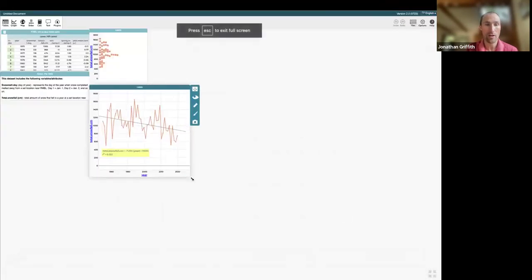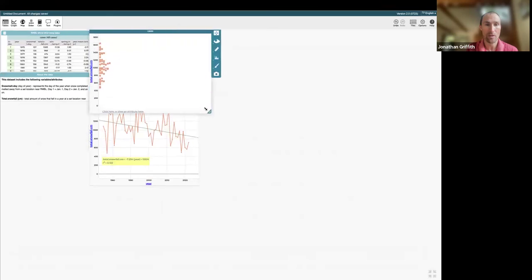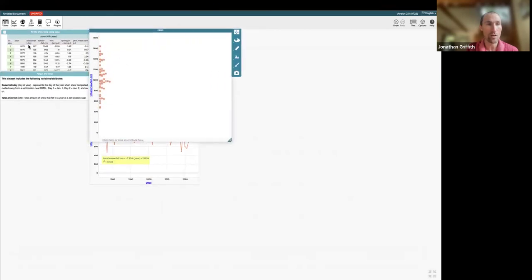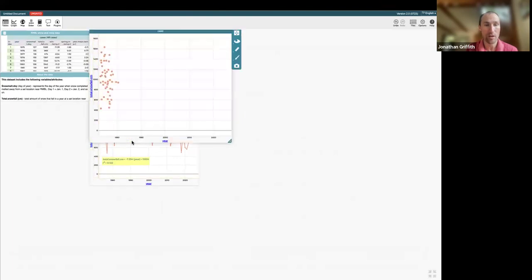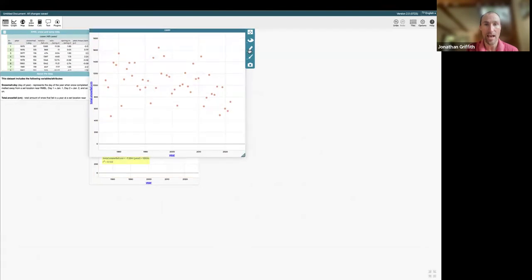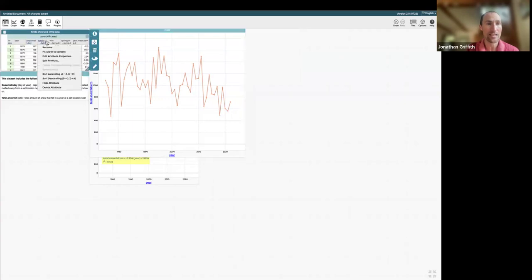Watch the tutorial to figure out how to use this tool. I'll just briefly add, you can drag and drop variables from the table directly over. In this case, I'm going to add a line here to show a trend. This is the total snowfall graph that students could have been analyzing in the data puzzle lesson.